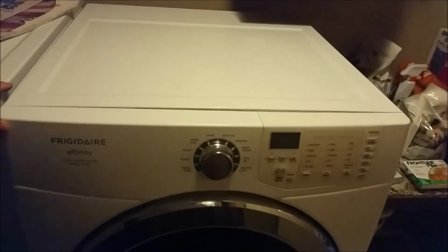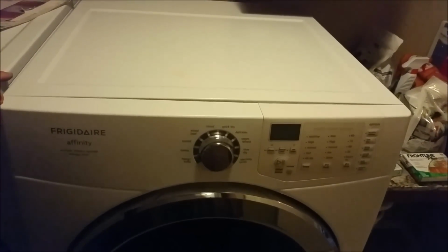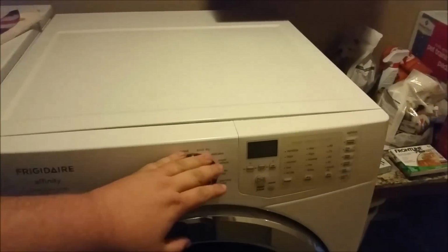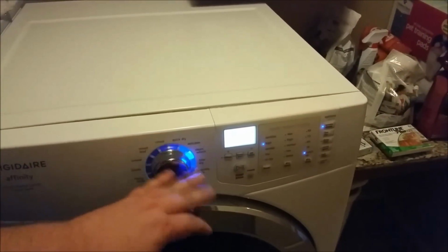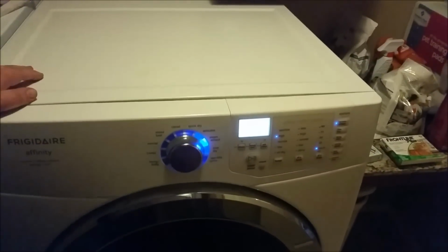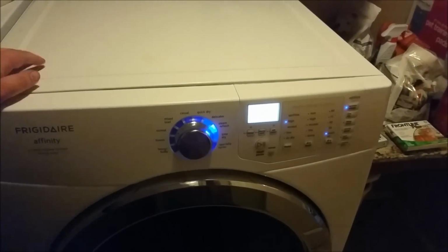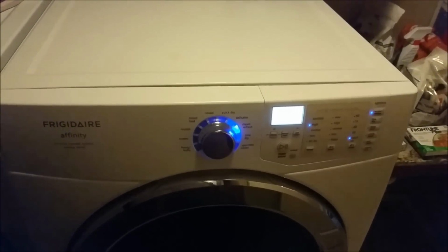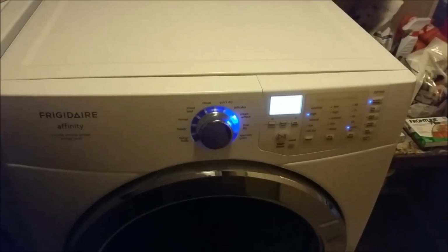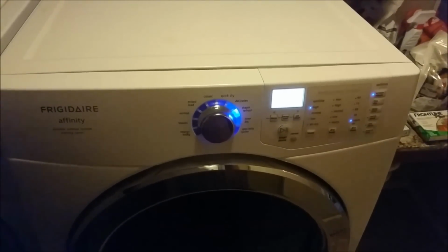We're out here looking at this Frigidaire Affinity Dryer. Let's see if we can come up with the code. The customer's complaint was an E64 code. Let's see if we can get it to pop up real quick.